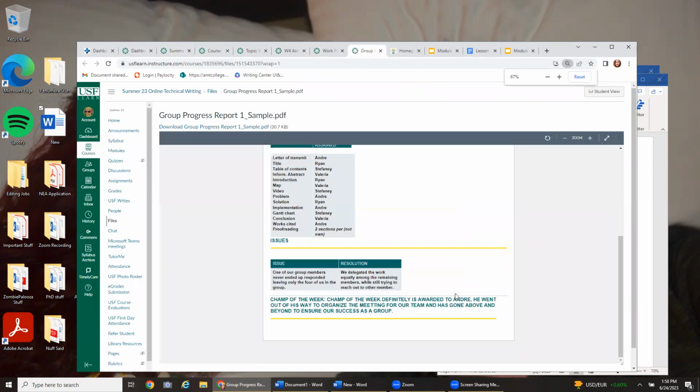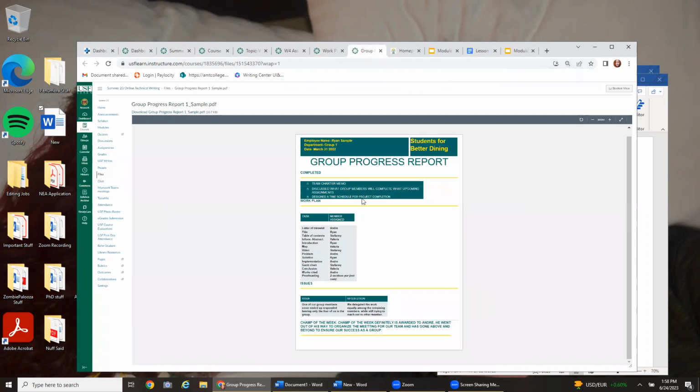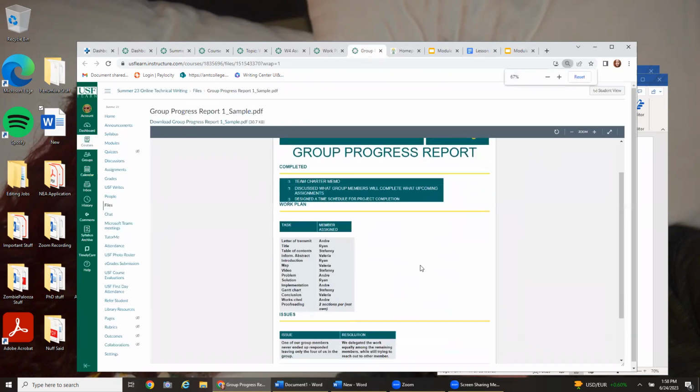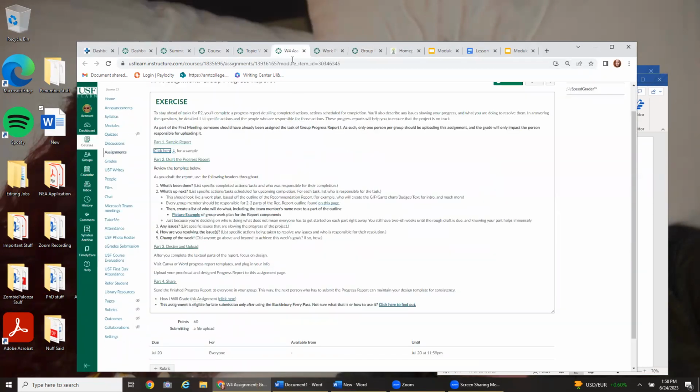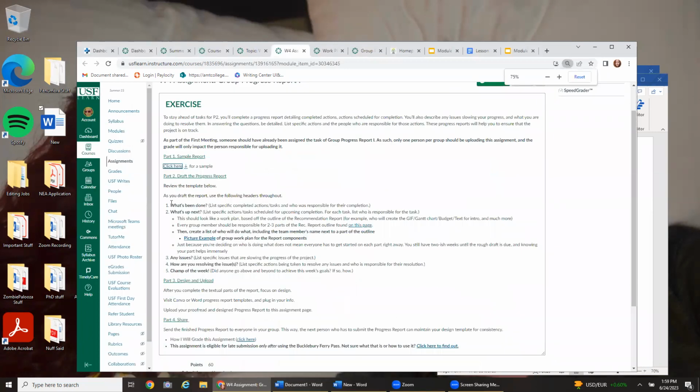We see it's 1 page. Everything is on 1 page. And they have a task list and they have people's names next to it, who they think is doing what. And they've answered the other parts of the assignment.